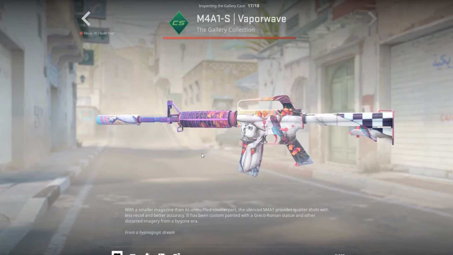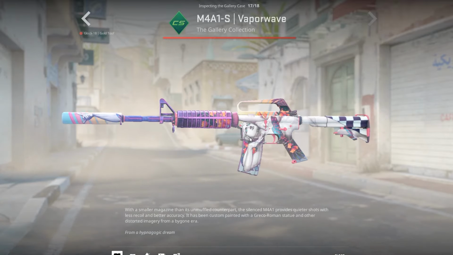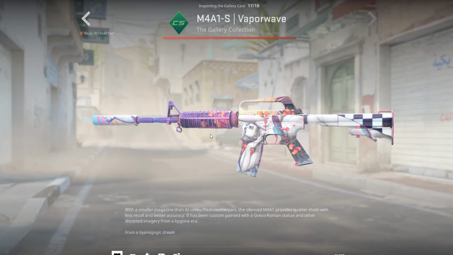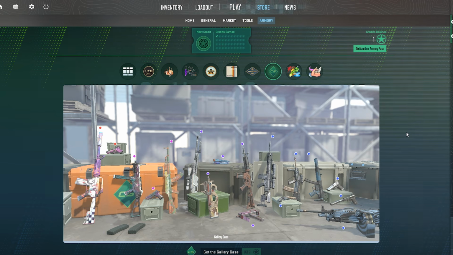Like this M4. This is a sick looking M4, and even though the actual look of the skins doesn't really matter, the rarity is more important. That's why I would hold on to this case for a very long time. Once again, if it gets to be like 50 cents, or obviously we'll see what it gets to in about a week, then if it's a cheap price, I'm going to be stocking up on these.